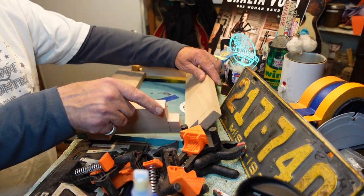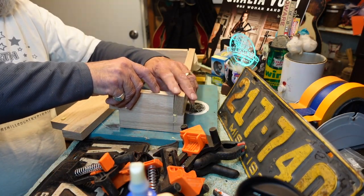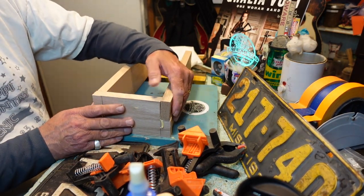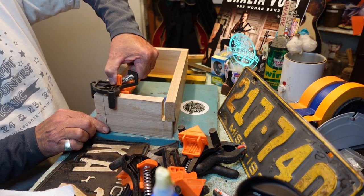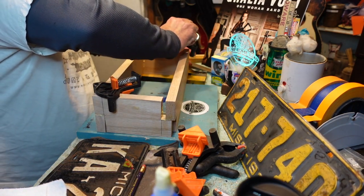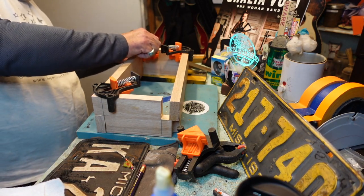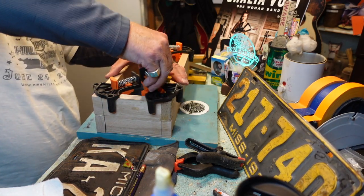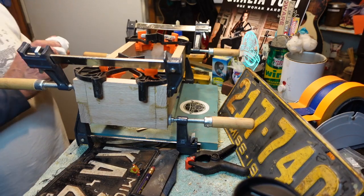Okay, so first things first. Let's get the tight bond out and glue this up. A little bit of a mess. That's why we have these paper towels. All right, let's wait for glue to dry.